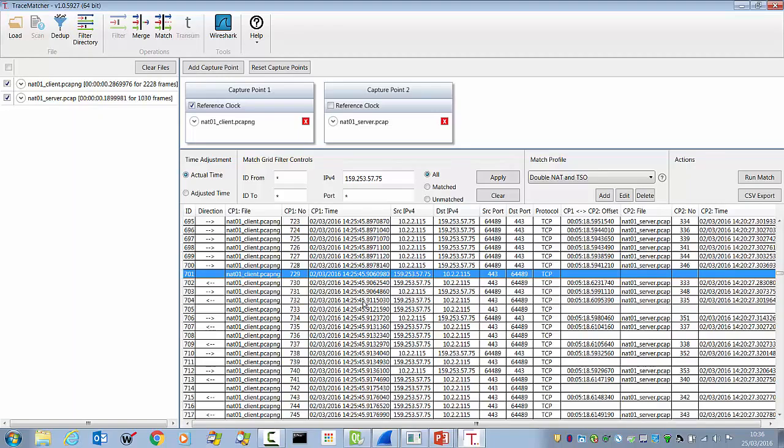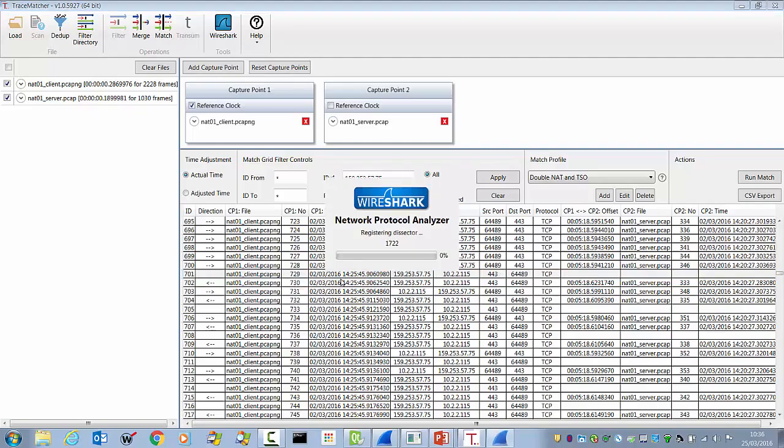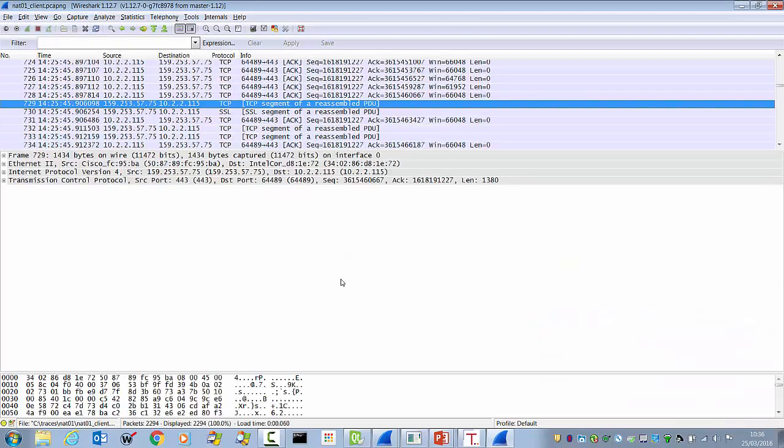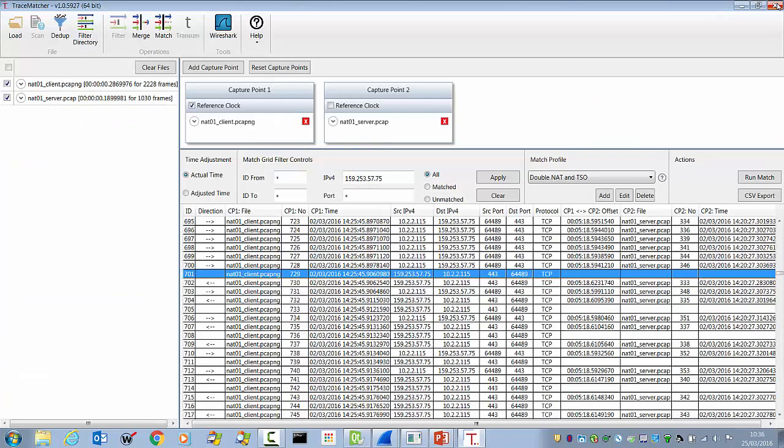Now we have this new feature that enables you to not just shell out into Wireshark, but also to jump in that trace file to the correct place. We've got the trace file here, we know the name of the trace file, and if I right click on frame number 729 and start Wireshark, it jumps straight to 729. So we've got the whole trace file open, but we've gone straight to the correct point. That's fairly neat, and that saves some time.